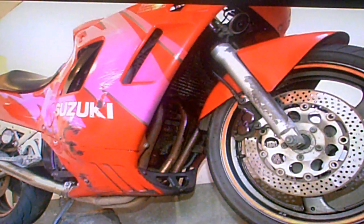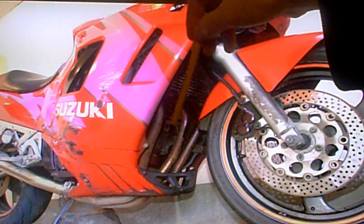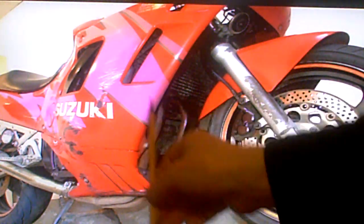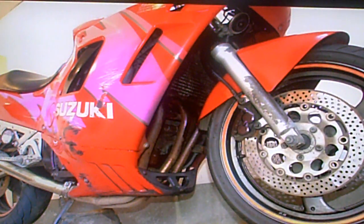Despite the oily mess under there, the exhaust system is in good order — that is just WD-40 again. The underside of the bike does seem a bit oily if you look underneath; it doesn't actually seem to have dripped any oil, though looking at it, it looks like it might at some point. But anyway, the bike is generally speaking straight, serviceable, and in usable condition. Good luck with the bidding.